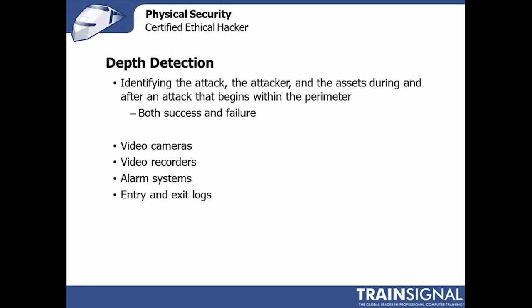This is, again, similar concept to perimeter, but instead of just having these cameras and alarms and so forth at the outside or at the boundary of the asset, it's about having these throughout. So having alarm systems on certain internal rooms or doors that might be more sensitive or might be more critical to the business. Having occasional doesn't mean every office, every corridor, every men's room stall. It means more like having video cameras and video recorders just periodically throughout.